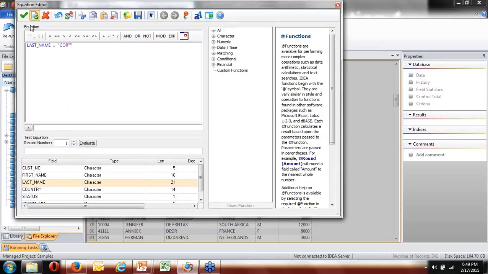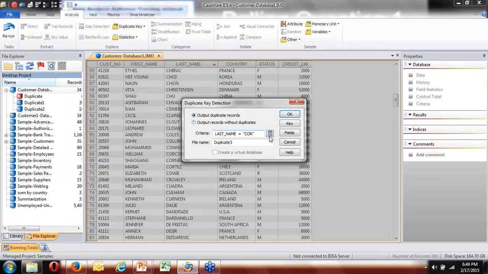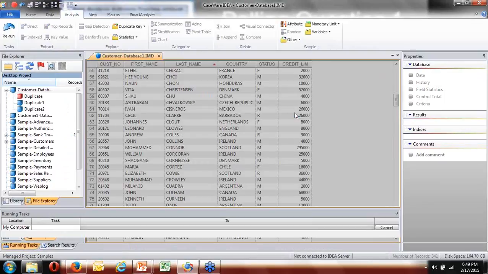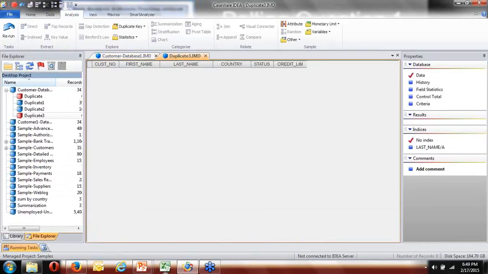I'll check its validity. It tells me I've got a syntax error. Why? Because there are 2 close quotes. If I say give it a tick now, and I say give me an OK, there are none with COR.